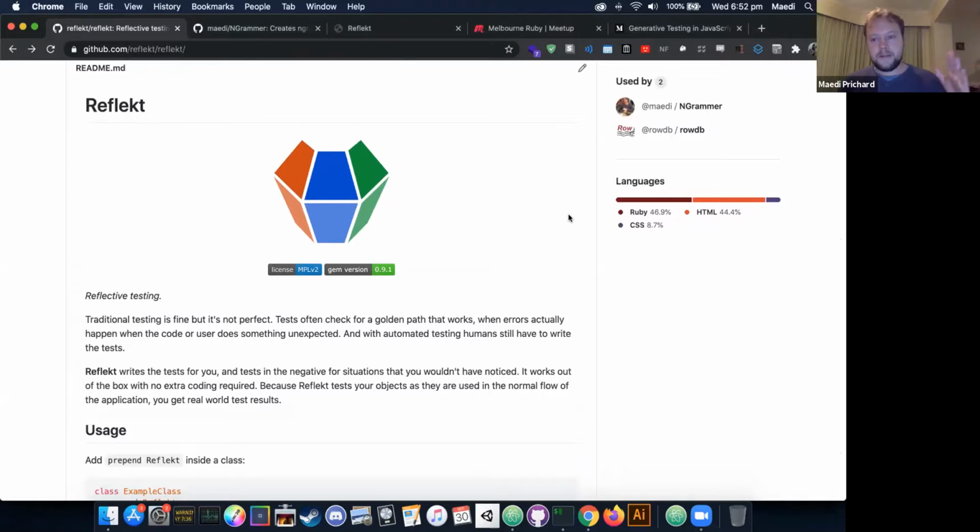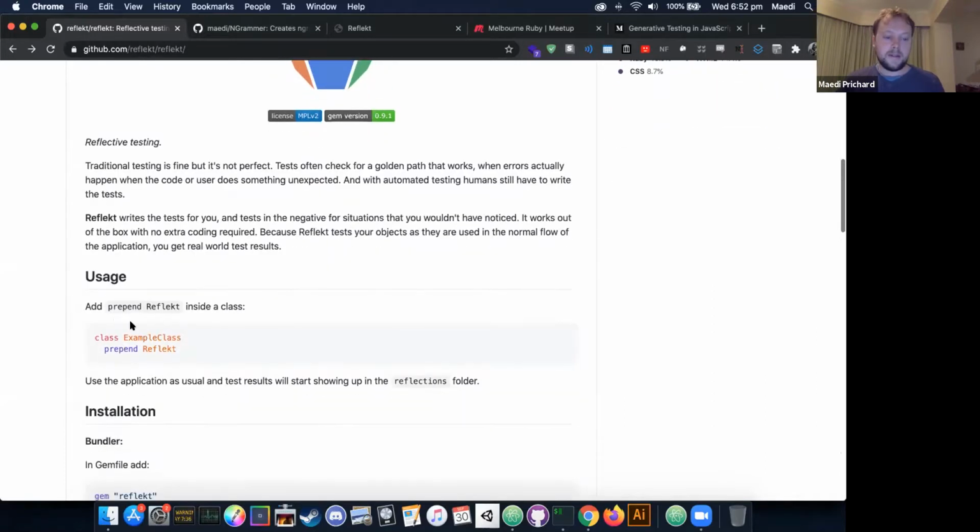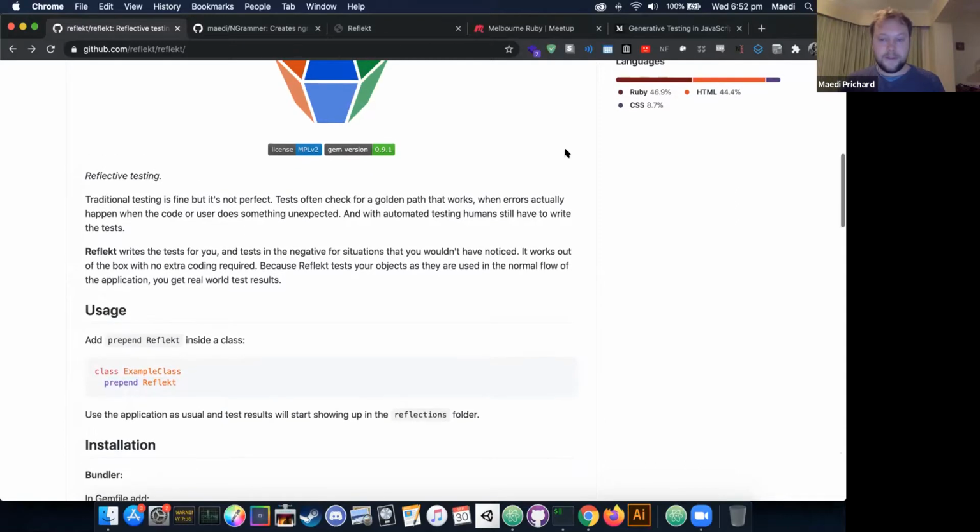The whole aim is that you don't have to write any tests; this writes the tests for you automatically, 100%. All you have to do is add it to your class. So you prepend reflect. Then this code tracks your code using the power of reflection. That's where I got reflective from. And it is basically just tracking all the inputs and outputs, all the values.